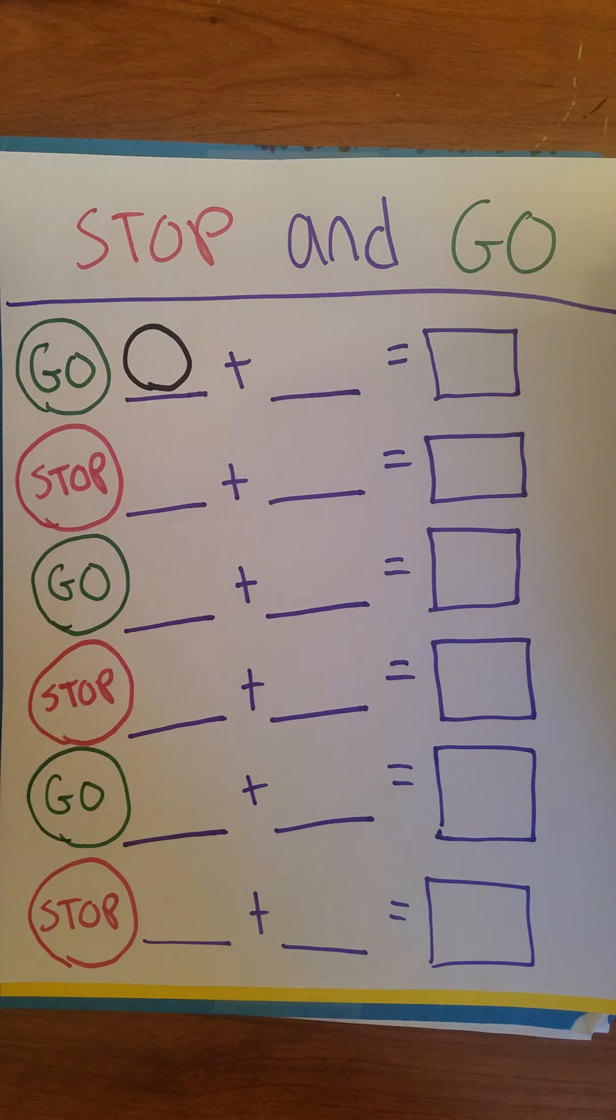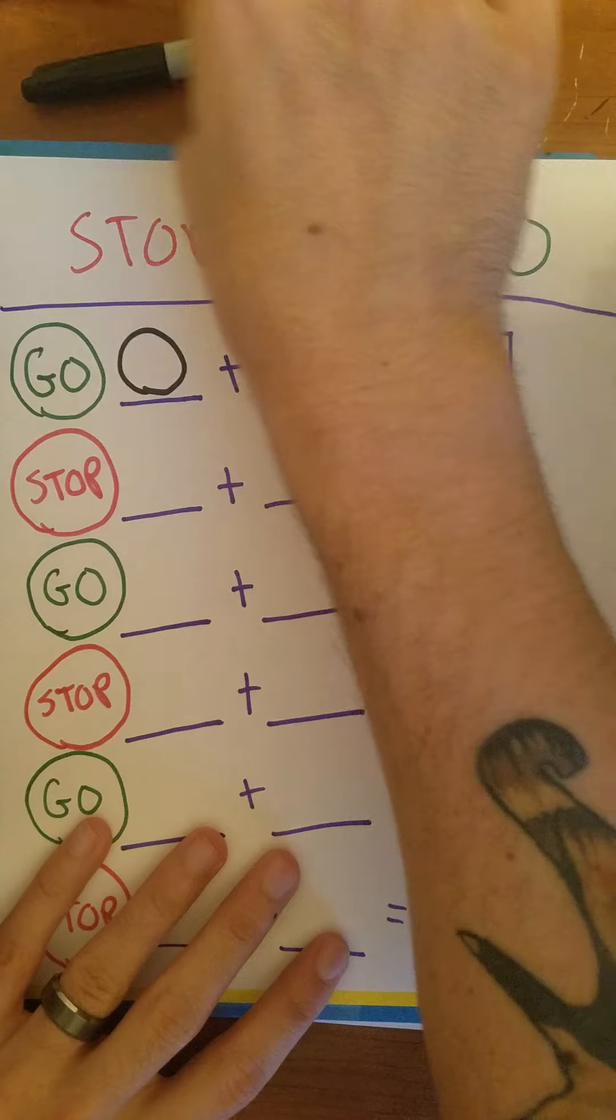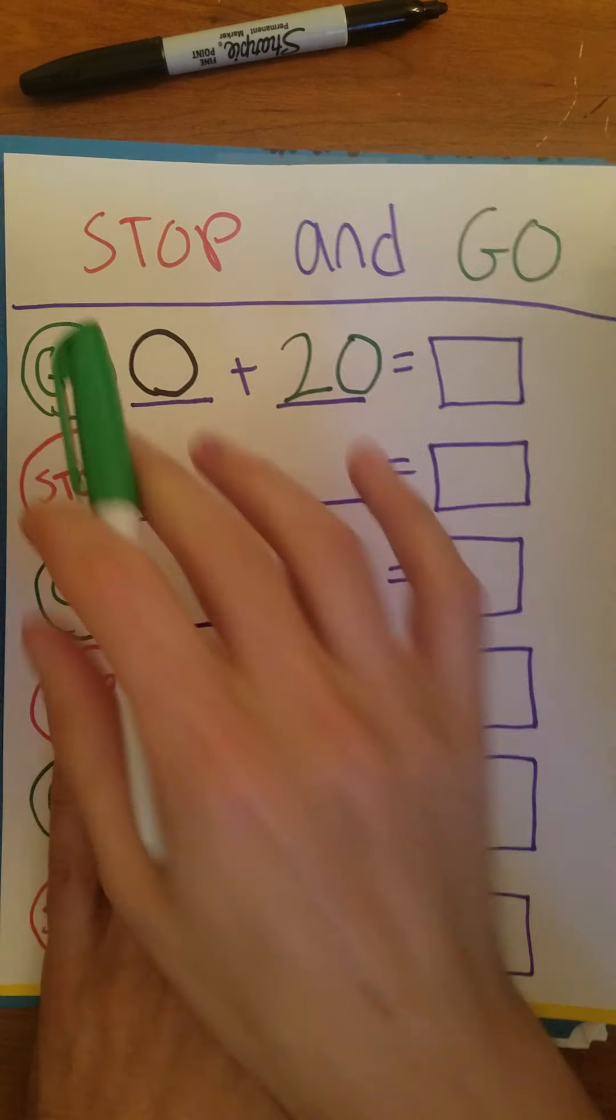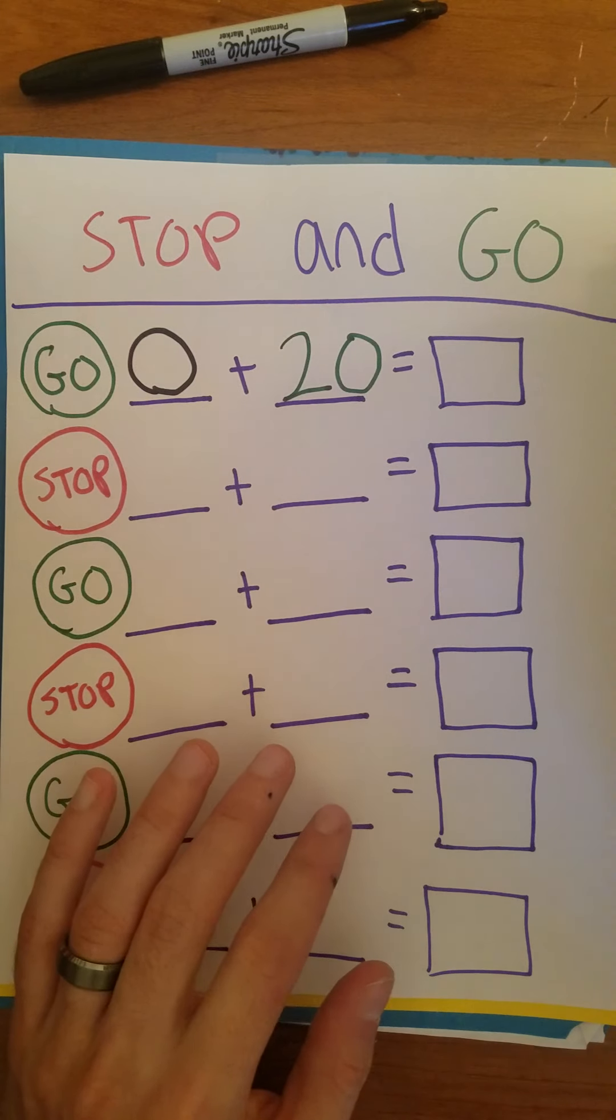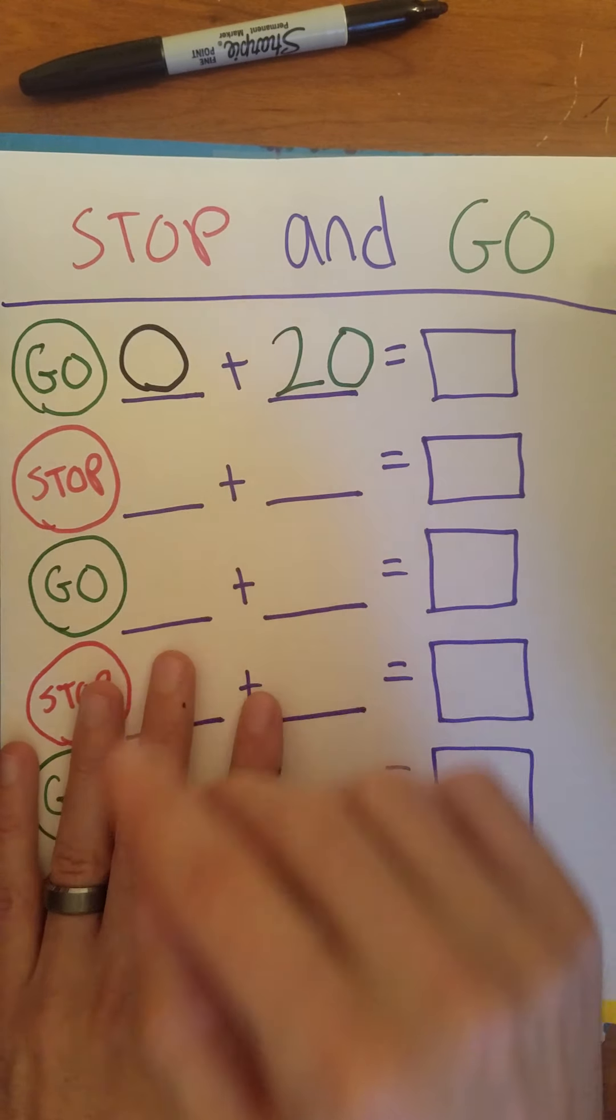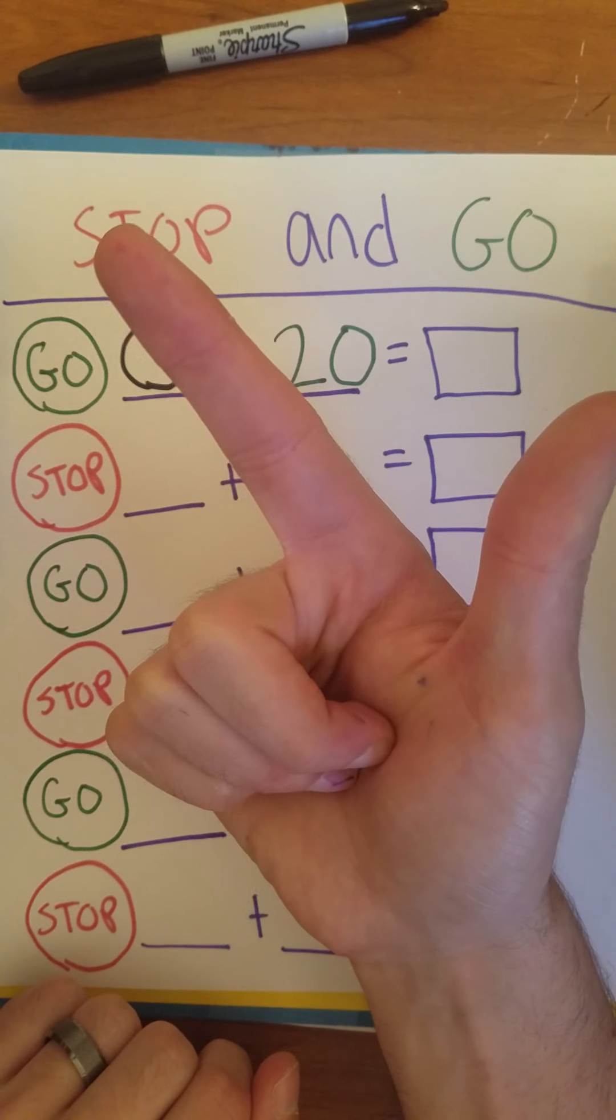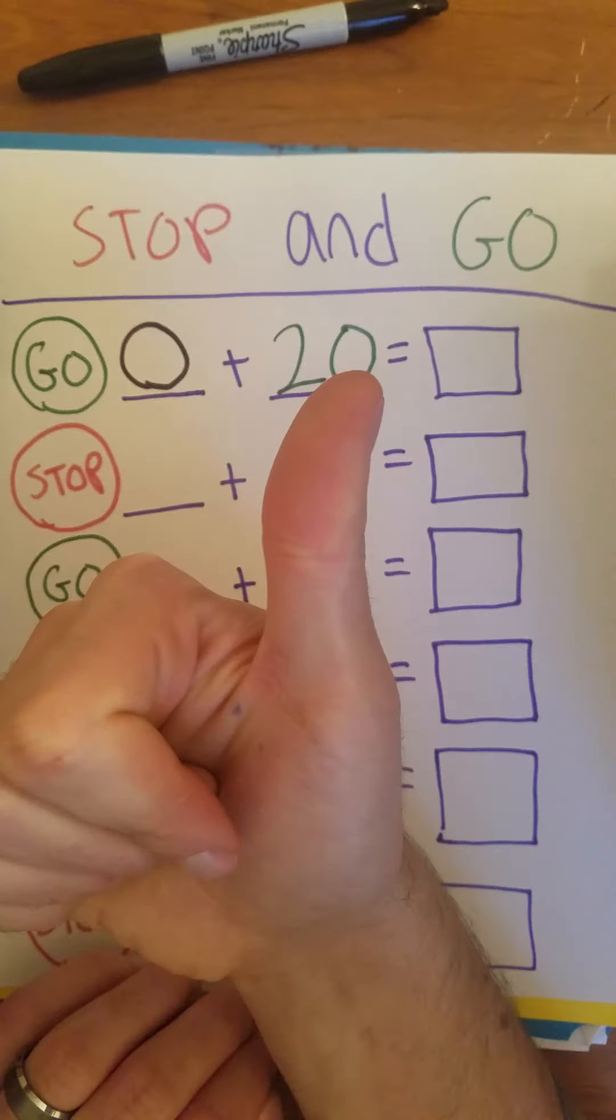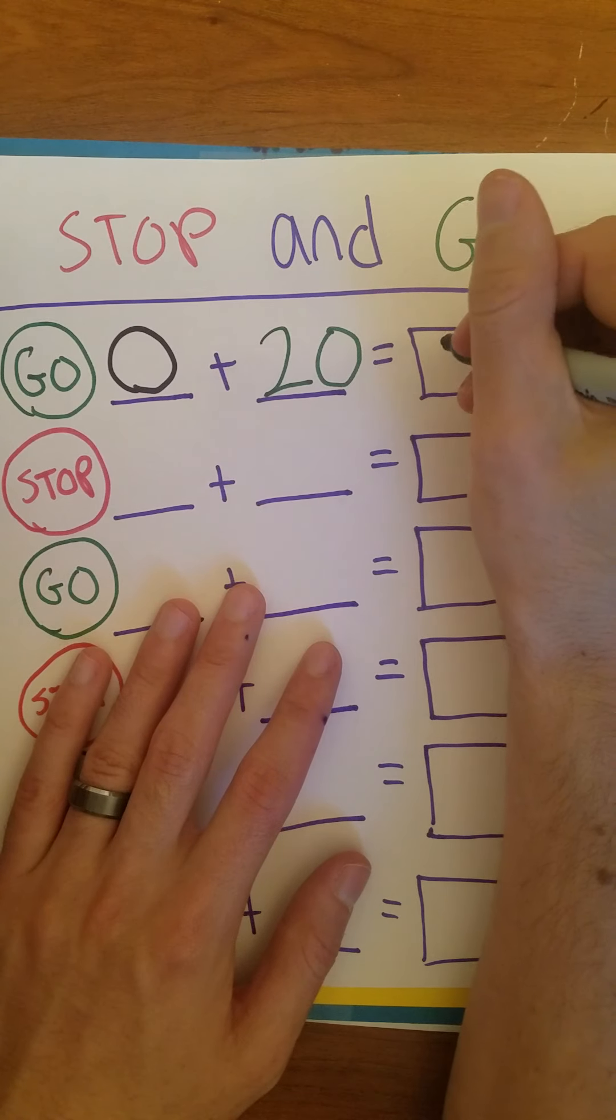We see green light go, which means we get to go 20 miles an hour. So I'm going to write plus 20. I'm going to use my ability to skip count by 10 to help me solve this number that I just created, which is zero plus 20 equals. Now skip counting, we know that when we add by 10 it's just like skip counting by 10. When we add by 20, it's like skip counting up two tens places. Let's try it. If we were to skip count by 10 we would say 10, 20. So zero plus 10 would just be 10, but zero plus 20 would be 10, 20. So zero plus 20 equals 20.